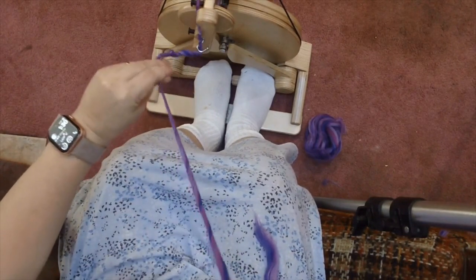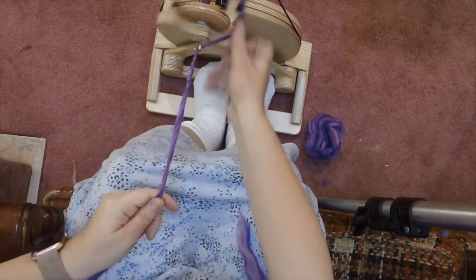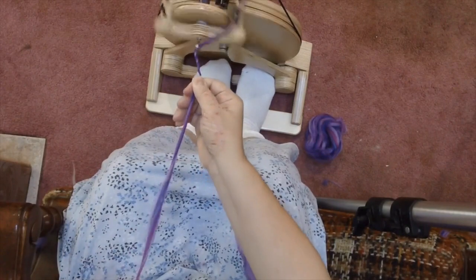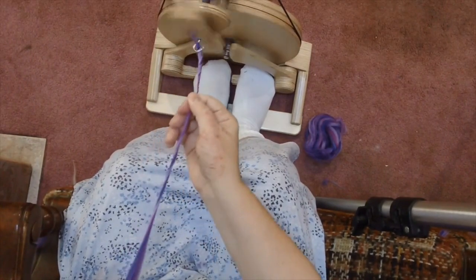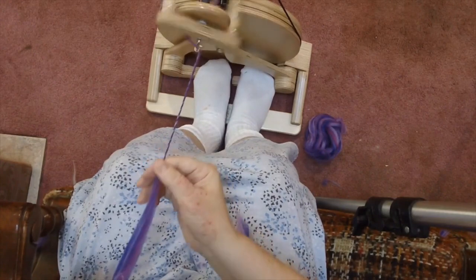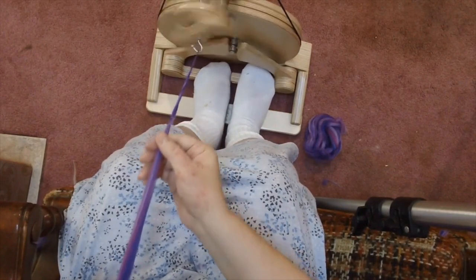See, I'm getting too much twist right there. Sometimes it also helps, that way you don't have to draft at the wheel, to actually pre-draft it. And then you make little pieces of it, and then it's a lot easier to spin. Okay, so now I'm going pretty good. I'm getting some pretty thin stuff right there.